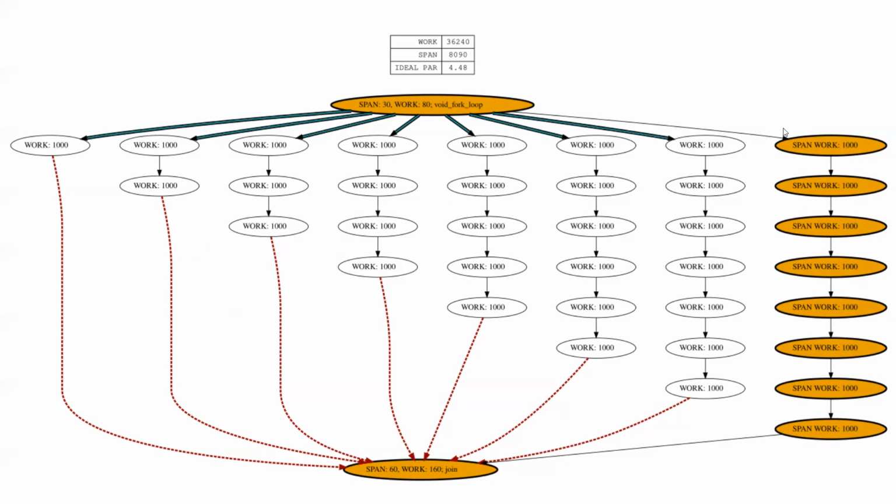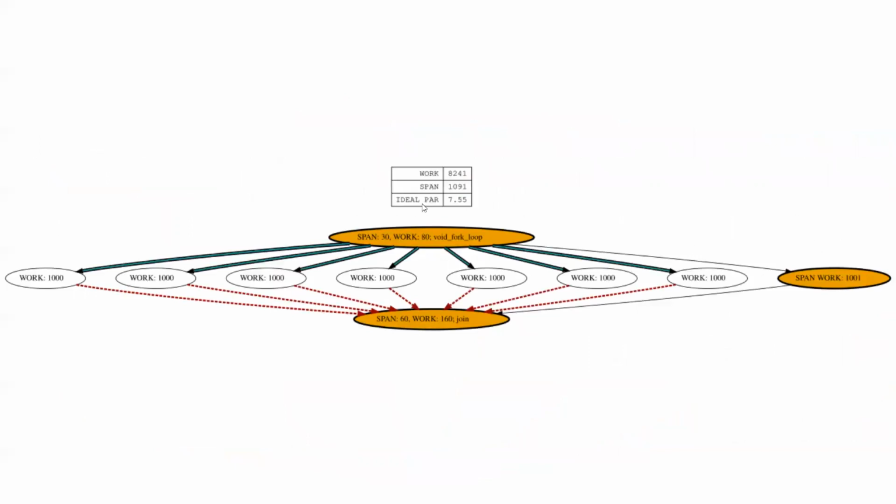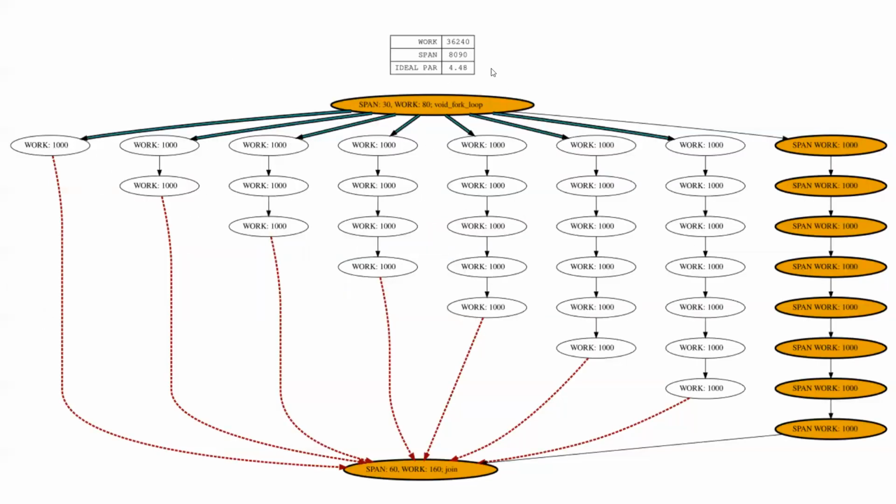Obviously, the critical path length is going to go through here. And our span is getting closer to our amount of work here. This is starting to dominate a little more. We're not getting this nice 7.55 ideal parallelism over here. Now we're getting closer to 4.5. And so this is kind of nice. Span in a graph is a perfectly fine term, kind of like critical path length also, because this is the critical path. If you want to improve performance, we need to figure out a way to address this sort of imbalance here. And so hopefully that's a quick explanation of work, span, and ideal parallelism for void fork loops, or fork loops in general.